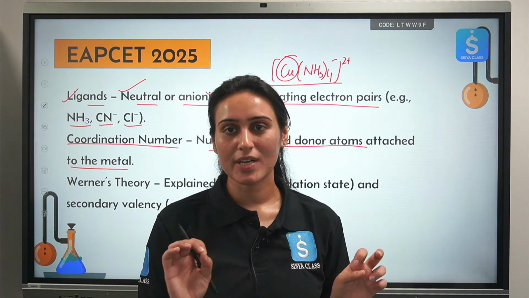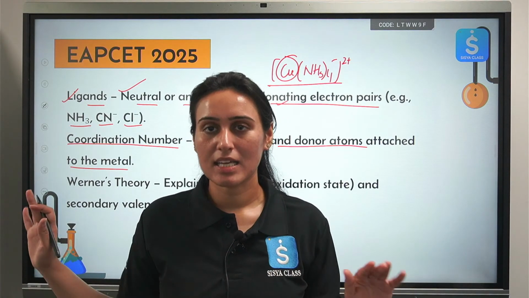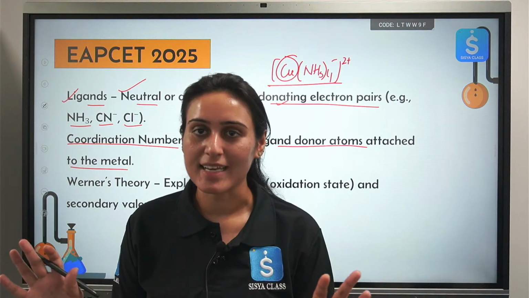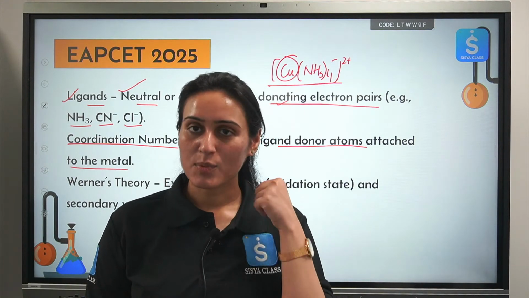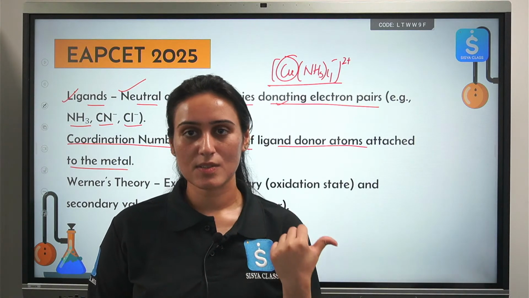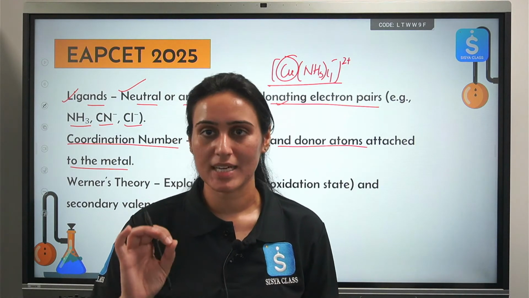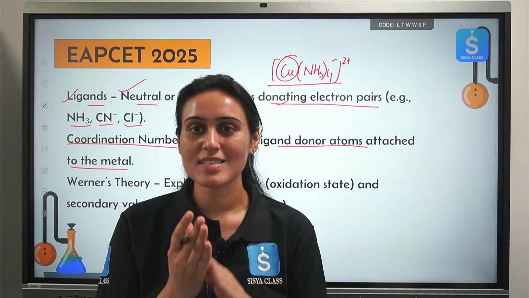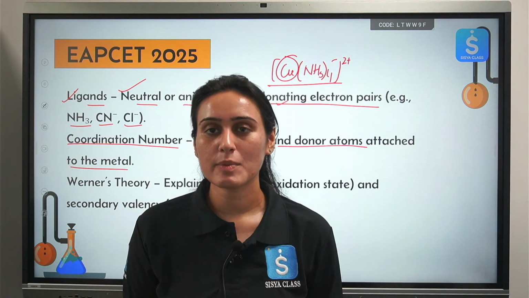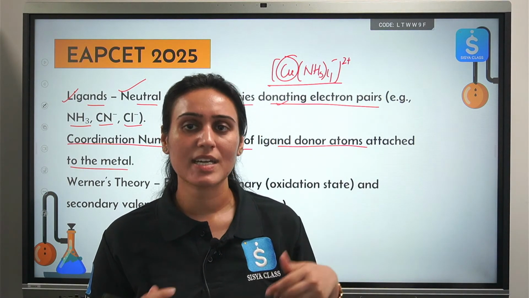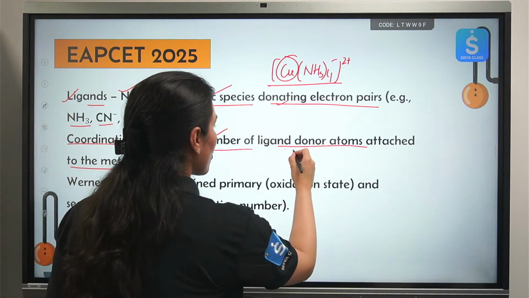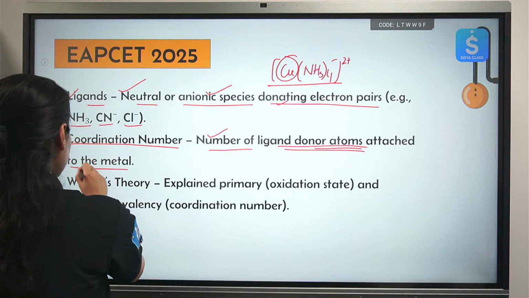I have a monodentate ligand. We can classify the ligands into monodentate, bidentate, tridentate and so on. We are not going to go into detail. You already know those facts. So, ammonia is a monodentate ligand. There is only one donor atom which is going to bond with your central metal atom. So, I have 4 such ammonia ligands, 4 such monodentate ligands. What will be the coordination number of this complex I have written? It will be 4. So, this is what we are saying. The number of ligand donor atoms attached to the metal.